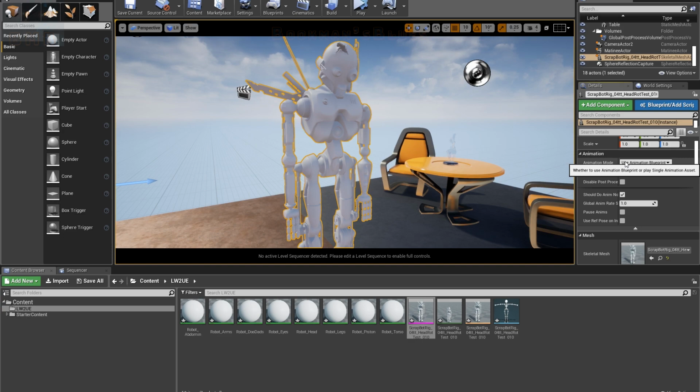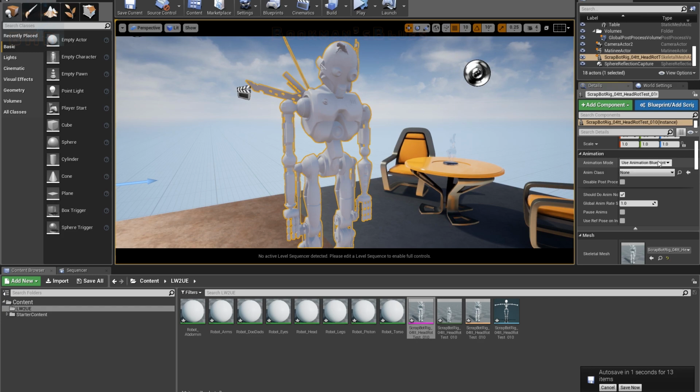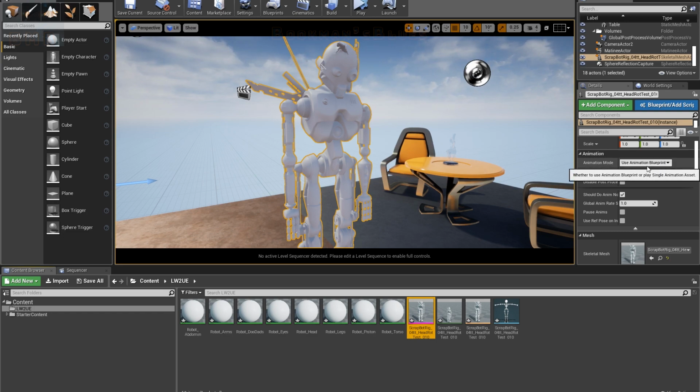Now, a blueprint is a means of applying visual scripting, like node-based code. So very much similar to how you would texture using nodes, you can code with nodes in Unreal Engine. You can also use C++. But a blueprint is essentially a container that can hold a mesh. It can hold lights. It can hold all the different components that you might want for a character or any entity that you bring into the game. And mostly, it has what we call blueprint code, or just blueprint. So it's stuff you can execute at runtime. But we're not going to do that right now.